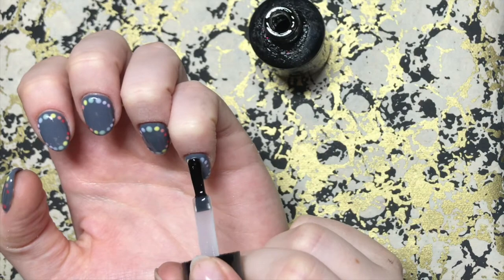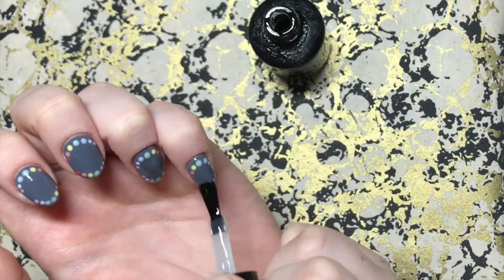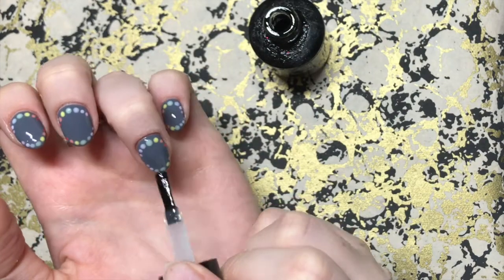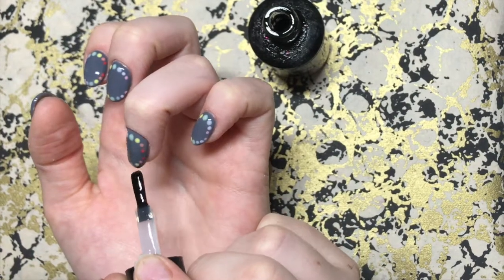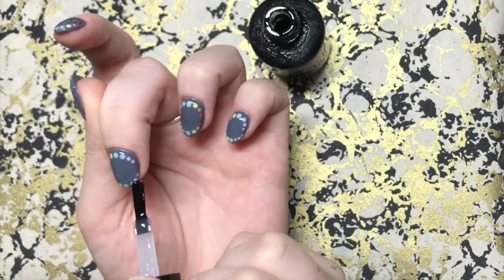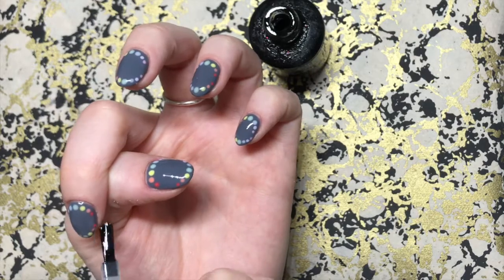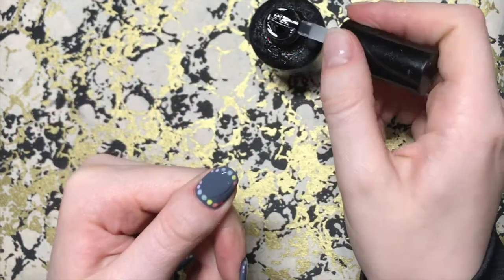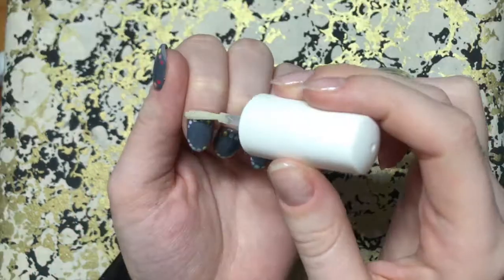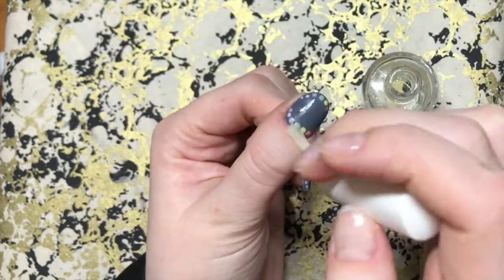One of the last things to do is go in with your trusty top coat. I'm using the Magpie Don't Be Tacky top coat, but for some reason it wasn't giving me the shine I wanted, so I went back in with a second coat — this time with the Jealous Top It Off top coat that I use in the majority of my past videos. It just gives a really good shine. There's always another solution, especially when you have as many products on hand as I do.